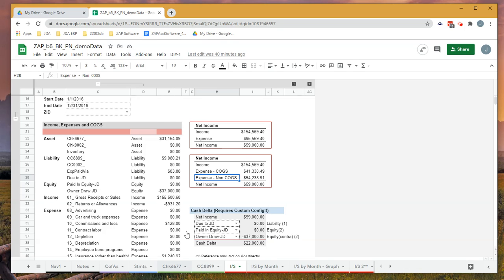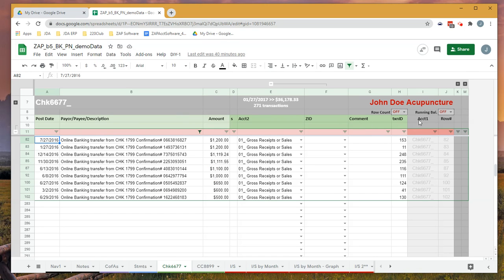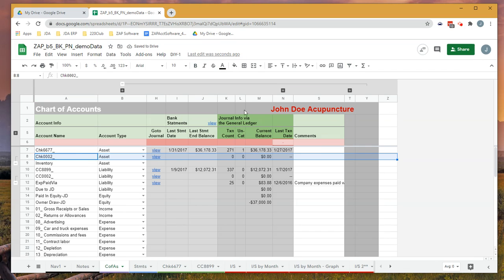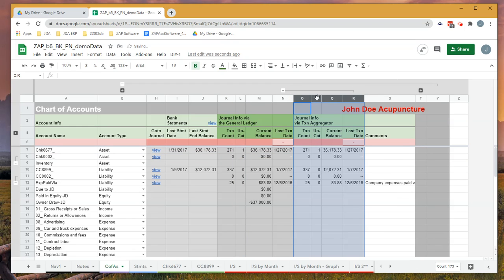You've already seen in the check register where we have these numbers up here that we turn the row count on. You can get an idea of your data integrity here, and over here. And I forgot to even show this on the chart of accounts, that we have uncategorized transactions actually showing here too. So there are so many ways to cross-check this. For individuals, there's really little to no reason to track a balance sheet. But if you want to practice or if you find it interesting, sure, do it. And with our system, it's fairly simple to do.